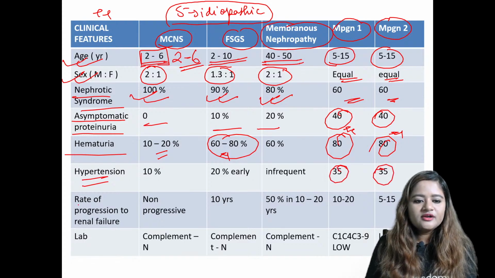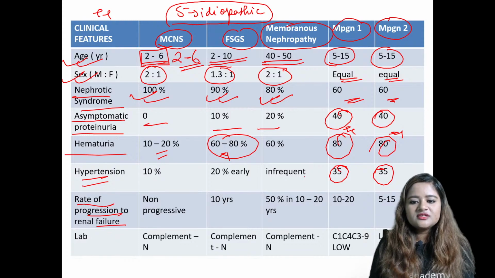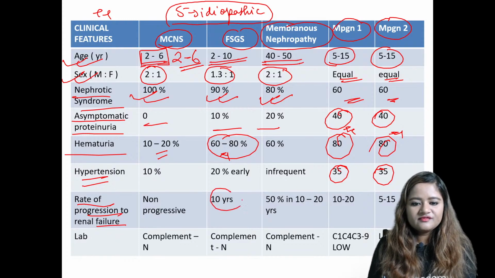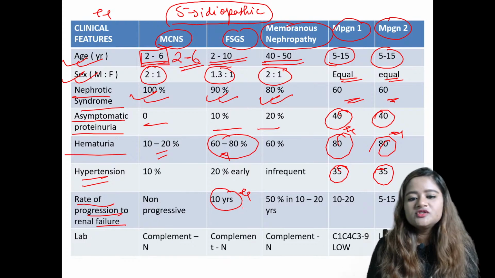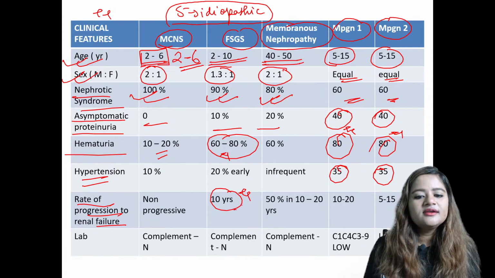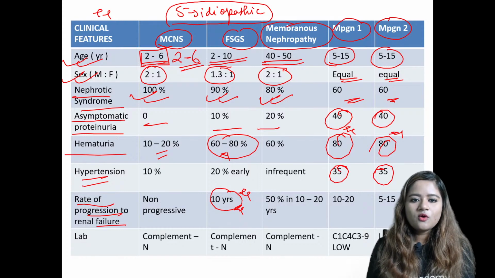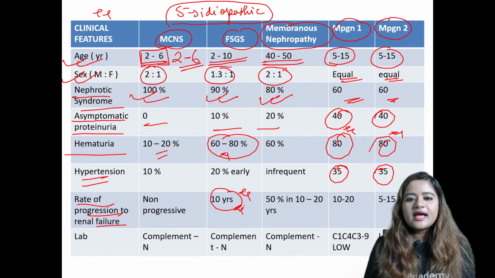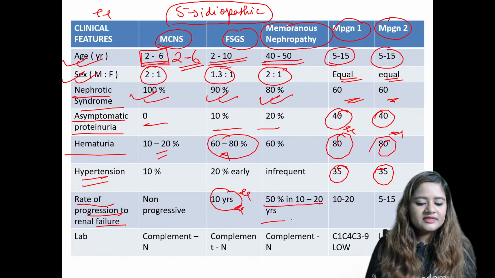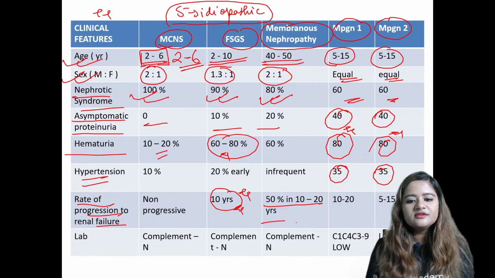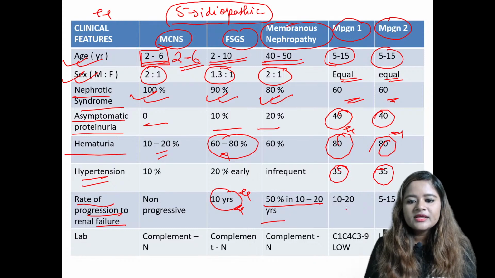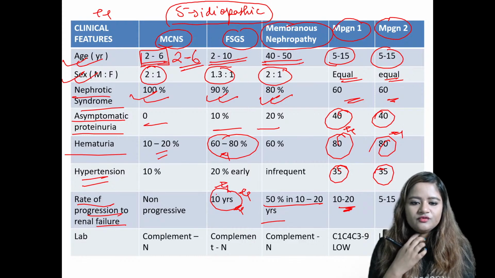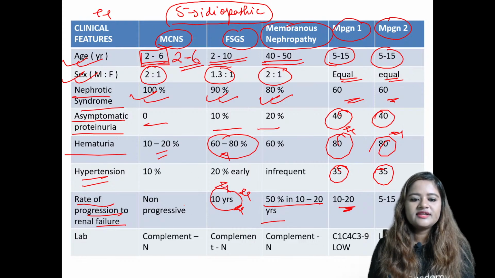The rate of progression to renal failure is highest, and very common, with the FSGS type. Again, you can correlate, because sclerosis is happening, so renal damage is too much. So you can just imagine that progression to renal failure is very common with FSGS. And in membranous it can occur because it happens in old age and because it is a reaction to underlying malignancy, so definitely renal failure can occur in most of them, and also in MPGN1. So FSGS is the one in pediatrics. If you find it, renal failure onset can occur as well.